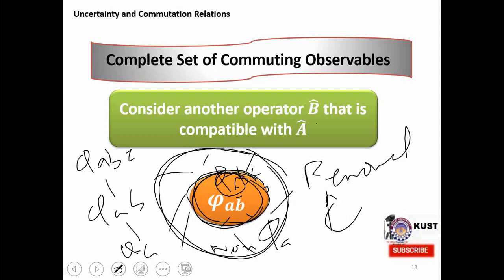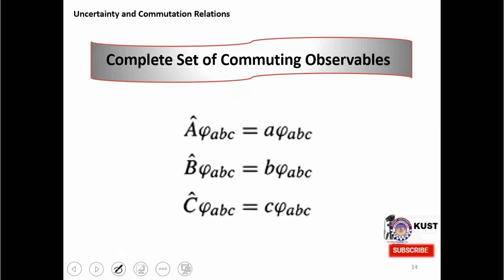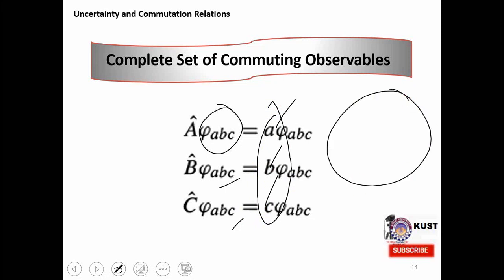In this way we use commuting observables to remove the degeneracy. Over here you can see that this φ_ABC is an eigenfunction of A, also an eigenfunction of B, and these are simultaneous eigenfunctions. By completely measuring these three observables, these three eigenvalues, we can resolve the state. For example, the bigger circle φ_A, then the bigger circle φ_B, and then φ_A, and so on. So you can come down there, and by using the commuting variables, one can remove the degeneracy in the operators.